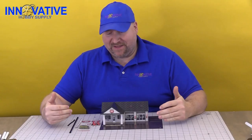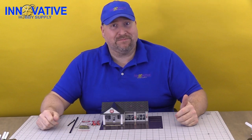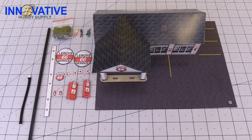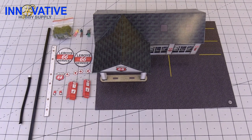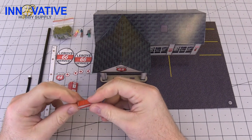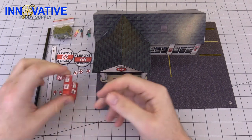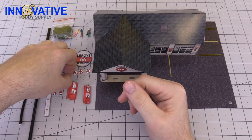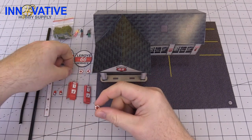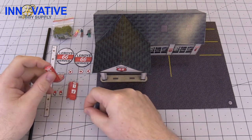Okay, now that our building has been completed, it's time to go ahead and put on all of our accessories. All right, so there is a little bit of prep work that needs to be done before we can go ahead and throw everything on our model. First, with the gas pumps, you're gonna wanna go ahead and glue everything together so it makes a box. Then you're gonna take these little toppers and glue them back to back, and then they go on top of our gas pumps.